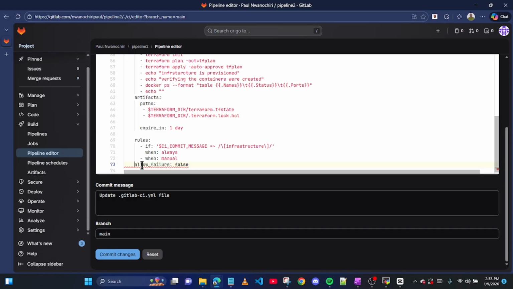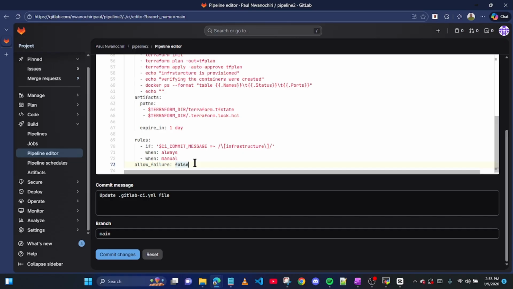Indentation, one thing. I missed one indentation, so I'm going to come back to it. Now I think we are on the third stage. The third stage is health check.